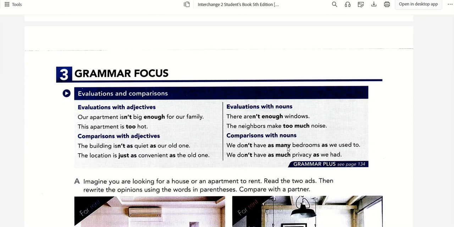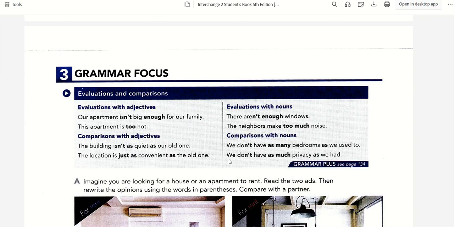We don't have as many bedrooms. Bedrooms is a countable noun, so we use many. As many bedrooms as we used to: comparing two situations, the new situation and the old situation.